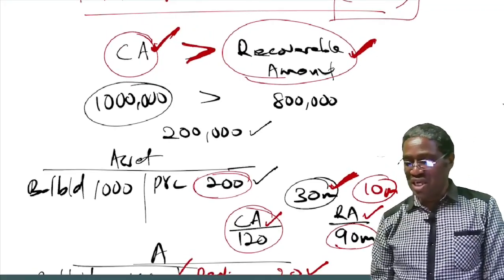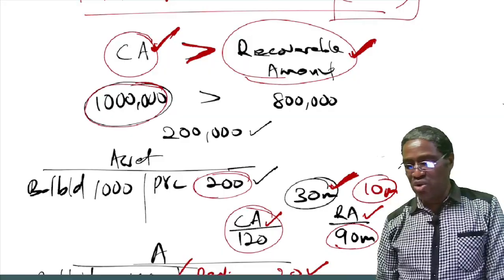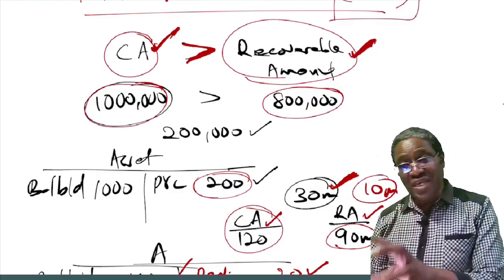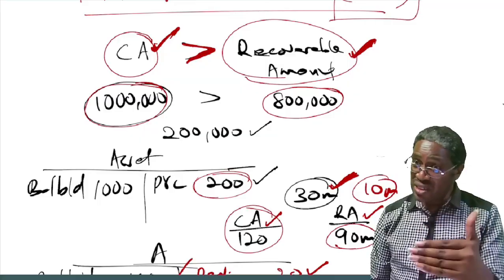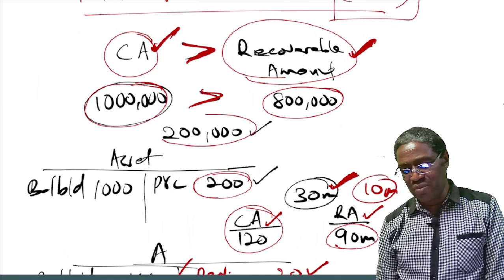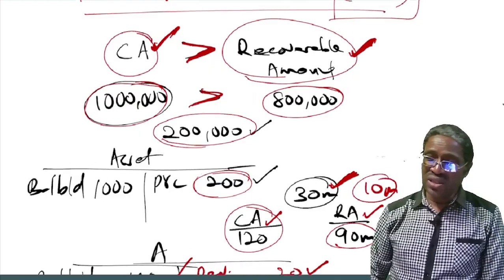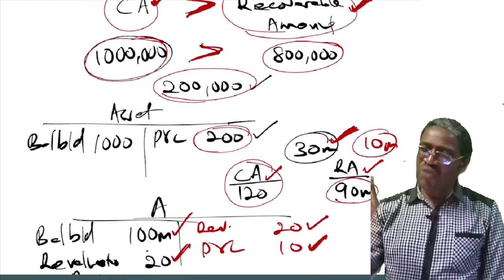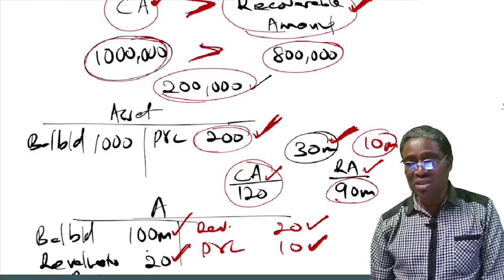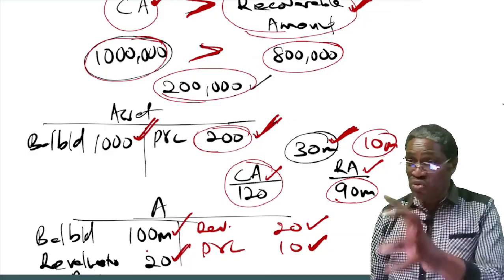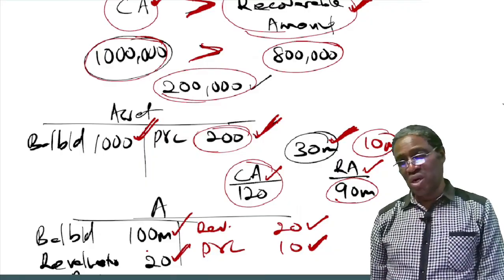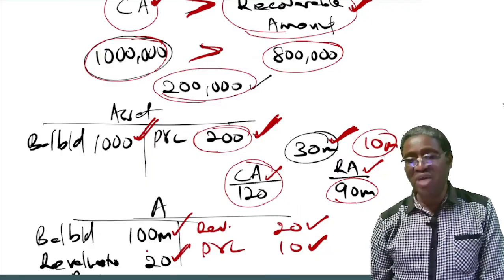So we were assuming if the carrying amount of your asset is 1 million and you have calculated the recoverable amount to be 800, then we said, has that asset suffered? Answer is yes. Why? Because the carrying amount is more than the recoverable. Therefore, the asset has suffered an impairment loss of how much? 200. So we have said that 200 being the impairment loss, it should be written off against the profit and loss. How do you write it off? You credit the asset because it had a book value of 1 million, but the true value is not 1 million. True value is 800. So reduce that asset by 200. So you credit the asset and you debit P&L.